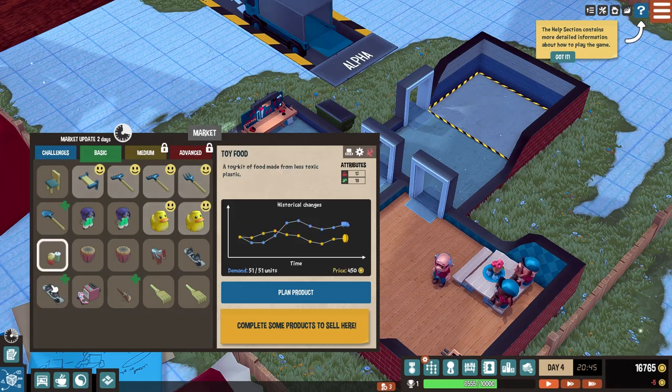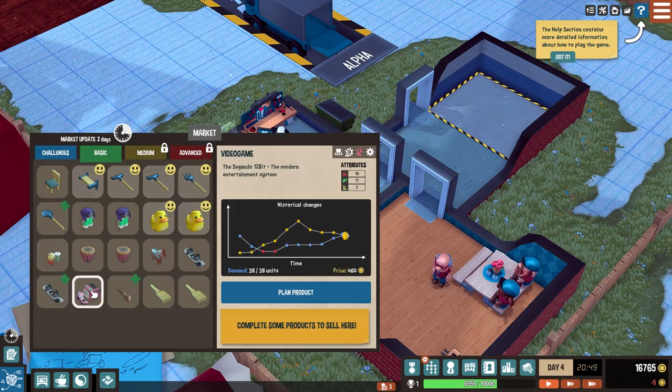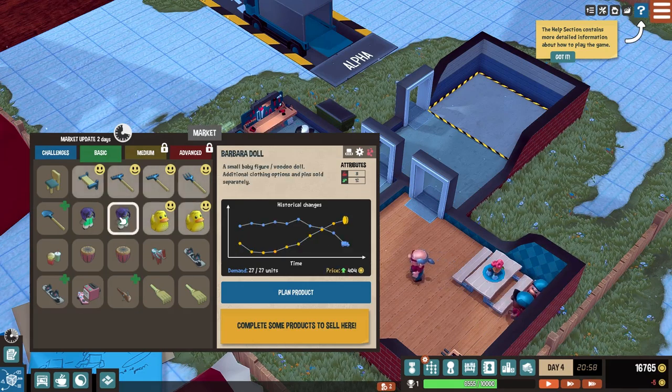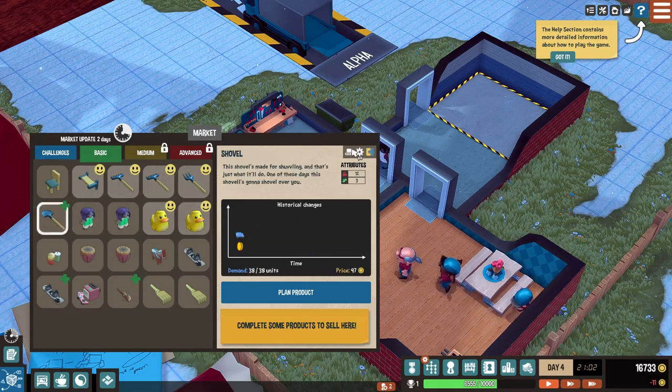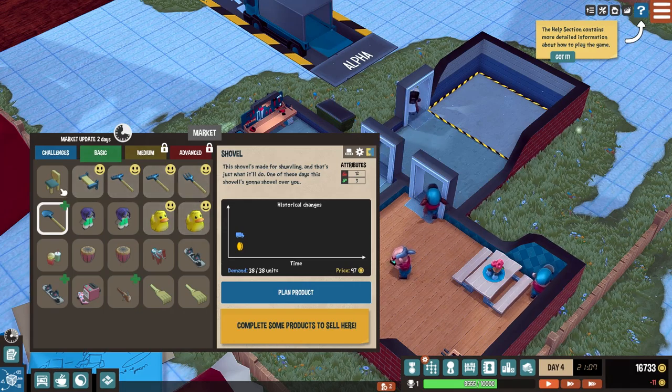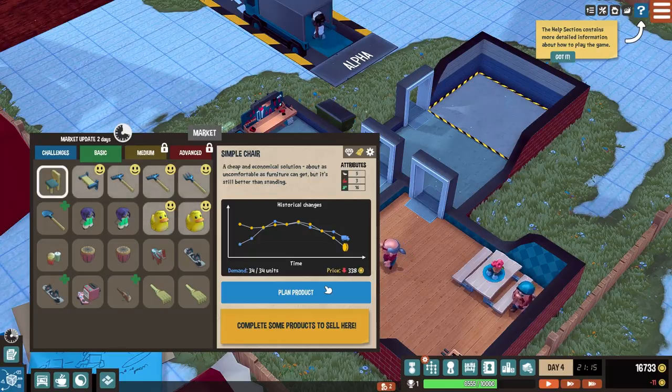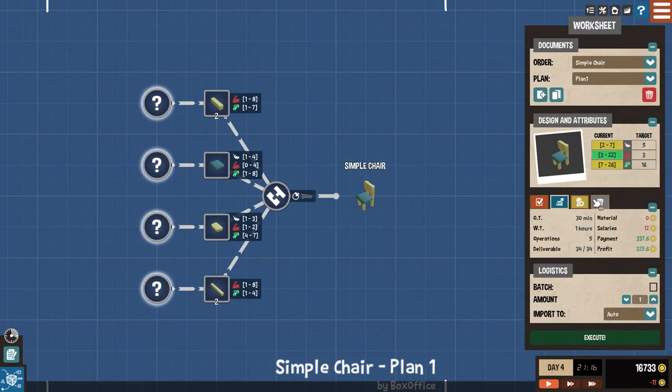As you can see, different items appear over time. Like snowboards, definitely not. Video games. The Segundo 12-bit. Ooh, the 12-bit system. But most of this is plastic and metal. We don't have metal. Could build a load of these, I guess, but I don't think it'd actually be that good expensive. Let's have a look.